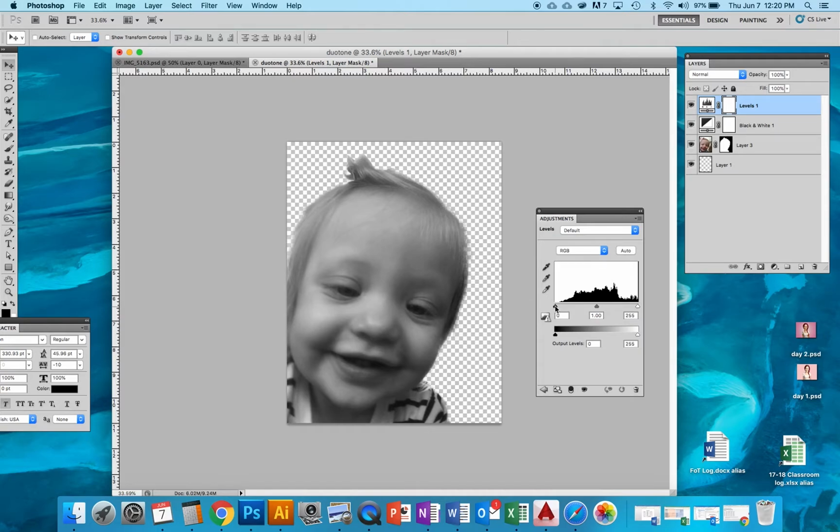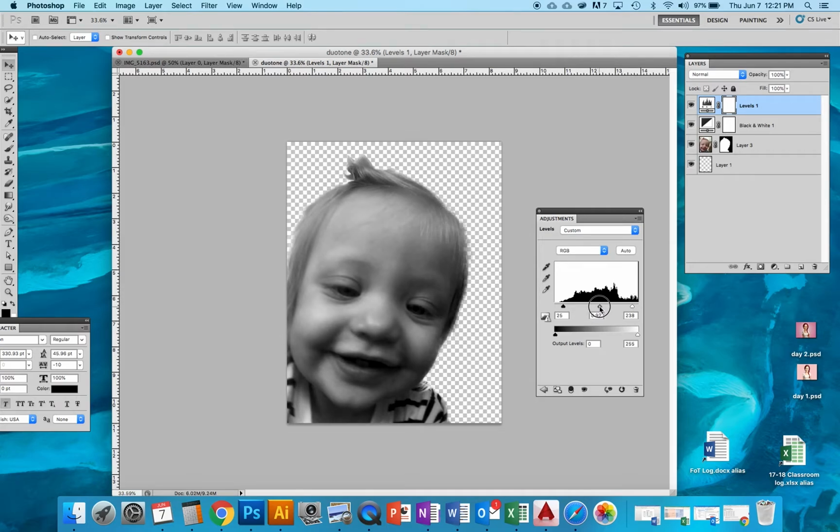So the way I'm going to do this, I'm going to drag this little slider over. Now all of these pixels piled up over here are totally black in my image. I'm going to do the same thing on this white side. I'm going to make it so that more of the pixels are totally white. So throughout this image now there's some random pixels scattered in. These ones here are totally 100% white.